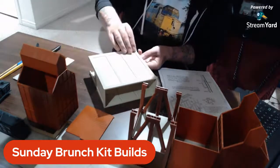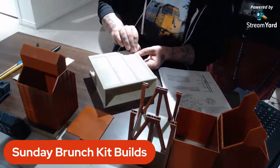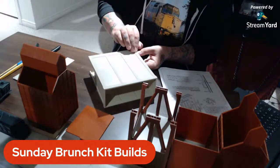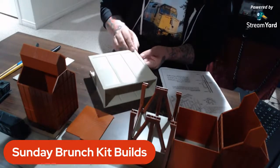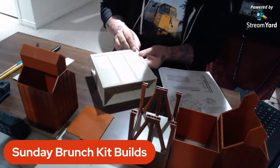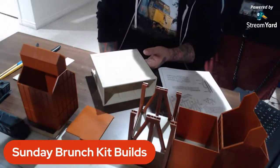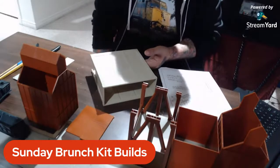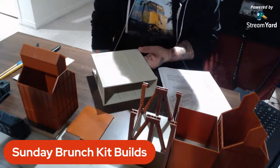And then I see Iconic Replicas is doing a Canadian National bus. It has the CN noodle on the side of it. It looks really neat. I know nothing about it because I had no idea that CN even had a bus service. Heck, I didn't even know Via had a bus service, and I grabbed that bus. So that's really neat. They had to dig deep for that one.